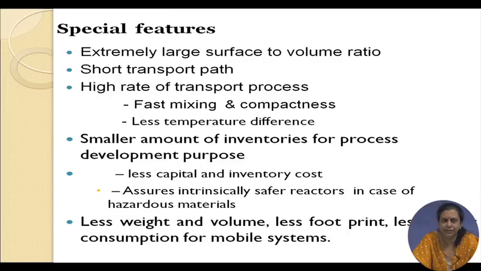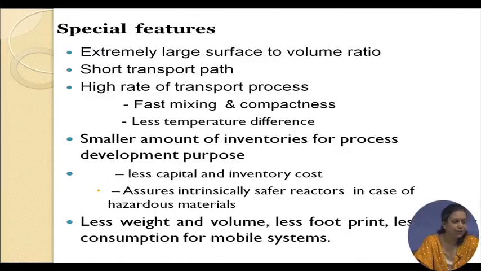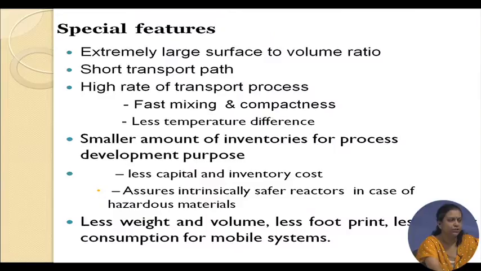Now, the first thing is this current trend of miniaturization. Why has this come into being? There are some specific advantages of miniaturized systems, and the first thing is, as we know, an extremely large surface to volume ratio, which will be clear from this particular slide. We find that the area to volume ratio is inversely proportional to diameter. So, when diameter goes down, this area to volume ratio increases.